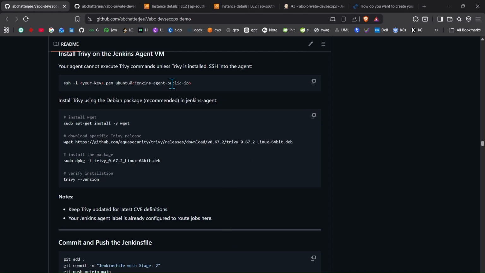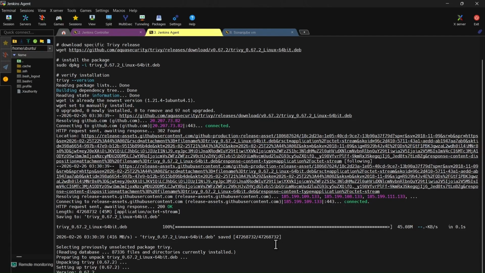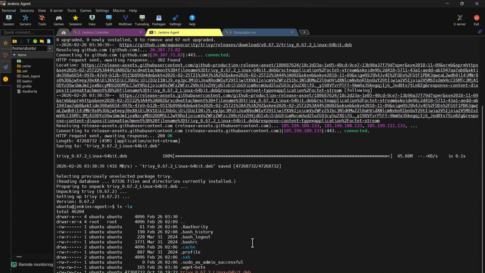So yeah, once Trivy got installed, now we'll try to build again, and let me do build now. This time it should pass, right? Because we don't have any issue in our pom.xml. If there is an issue in pom.xml, or if we have some secrets or something like that, which is a threat, then it will fail. But since we don't have any problem or vulnerabilities in pom.xml, this Trivy FS scan will pass. So still Trivy is getting installed.